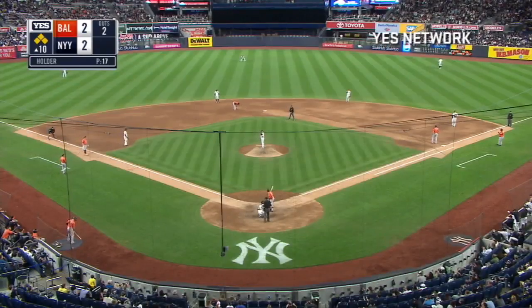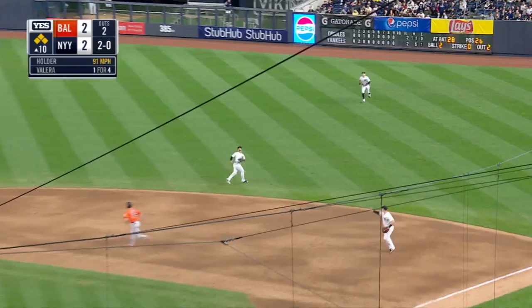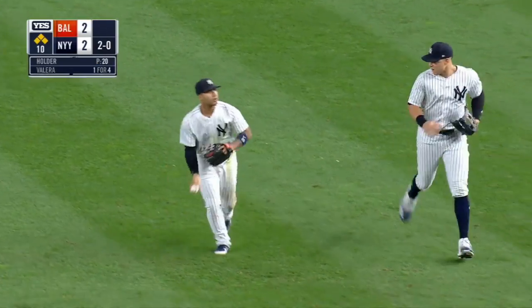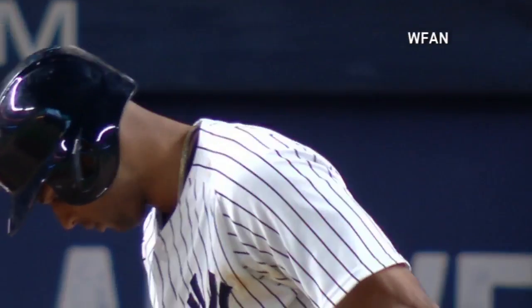Here's Valera with 2 outs. Bases still loaded. Holder deals. High fly ball, shallow right. Gleyber Torres is there, and Holder works into and out of problems. Hicks 1 for 4, a home run, and batting left-handed against right-handed David Hess.